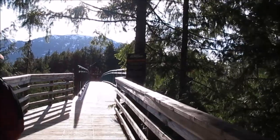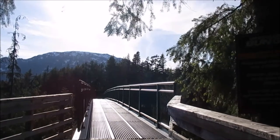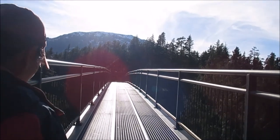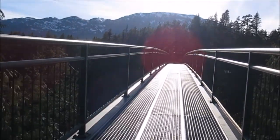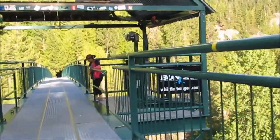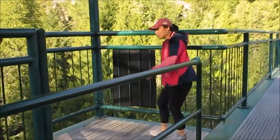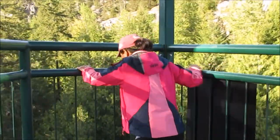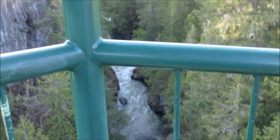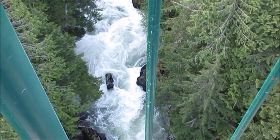Yeah, close now. No cars — all the cars were gone. This is part of the Sea to Sky Highway trail. Can't see much because of the sun. Go ahead, bungee — I'm waiting. Oh, did it echo? Wow, look at that. Oh my god, my stomach is queasy just looking at it.